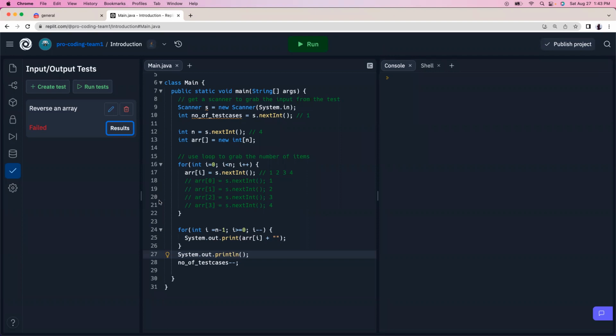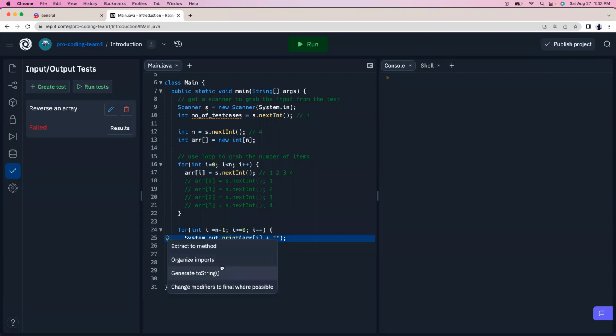It's an easy one. Okay, I'll ask questions. Where am I printing 4321? Which line am I printing 4321? Just give me the line number. Which line is actually responsible for printing 4321? Line number 25. Absolutely, right? That's going to be our actual line that we need to debug.